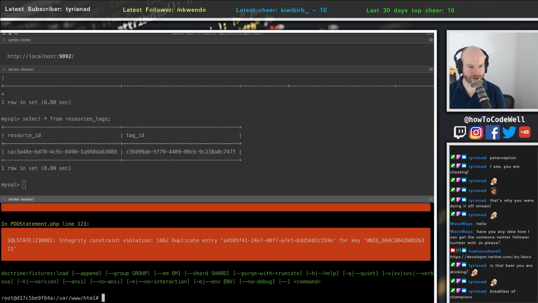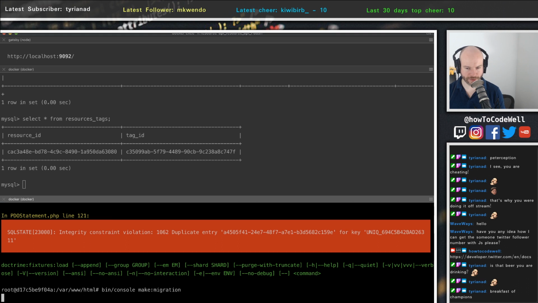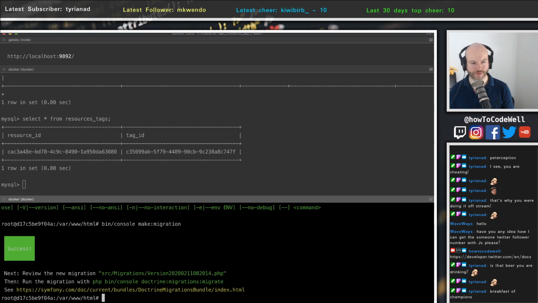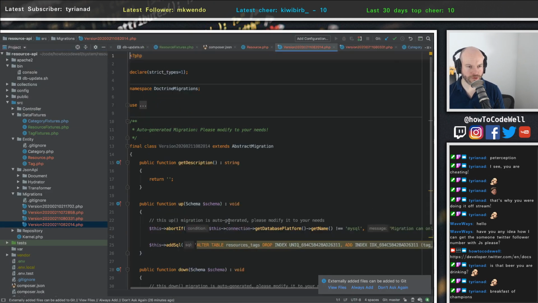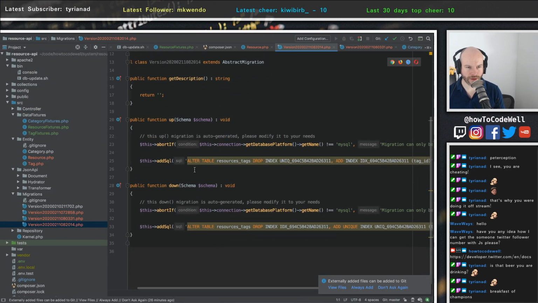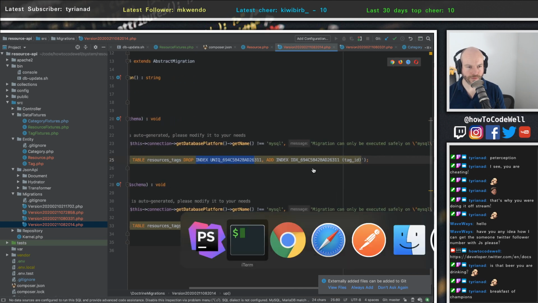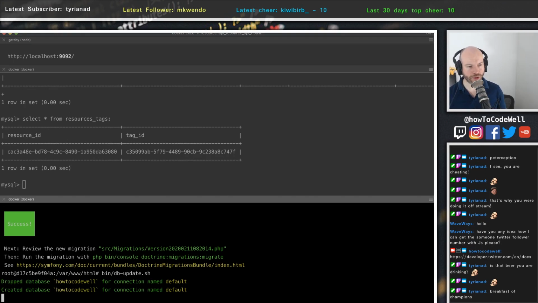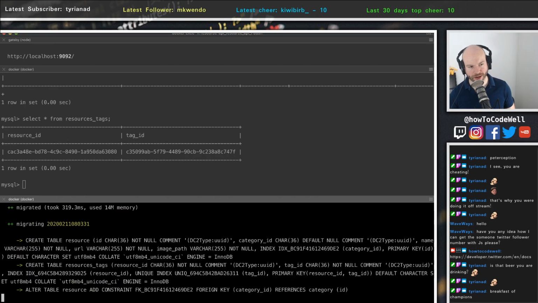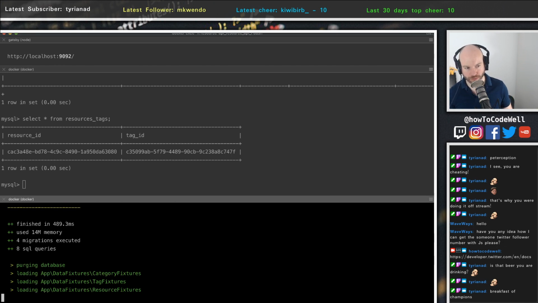So I'm going to run the migrations again after I've removed that. So let's see if we can make migration. That should now remove that alter table drop index. So let's run that again. Now, as I mentioned, once I have all of this wired up, I will be deleting all the migrations and then running one single migration that creates the tables as they are for the first acceptable release.